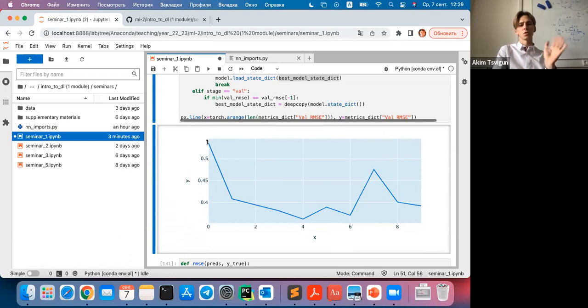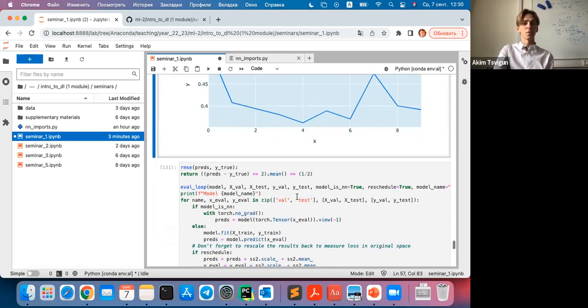Just 5 minutes of your attention, because some very important notions I left for the end. I don't know whether many of you use Plotly or not, but I'll try to use it in our seminars. It's much more convenient. It's first of all more beautiful, and it's convenient since we can iterate through the objects interactively, right?